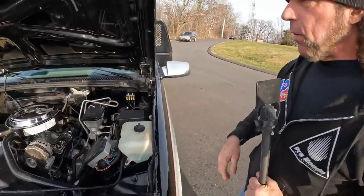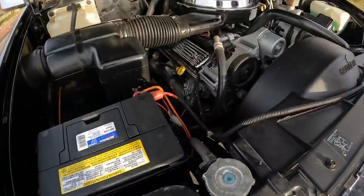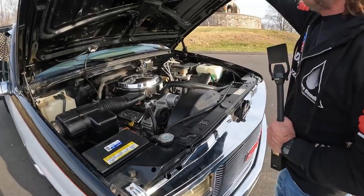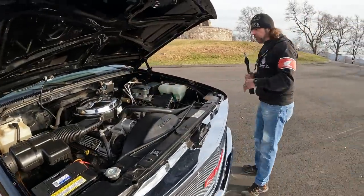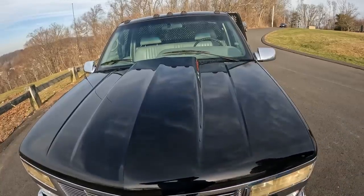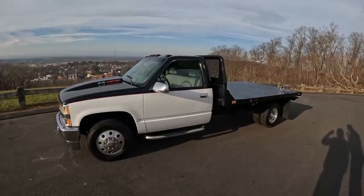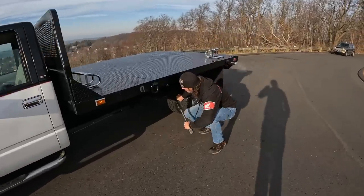Good luck finding another '95 that's in this kind of shape. I can only describe doing this much work to a truck like this as a labor of love. This was my friend Pete's truck, I knew its origins, and I knew it was a rock solid truck with no issues. The plug wires, plugs, distributor cap — all changed. New air filter. The brakes have been redone. I put brand new Rancho RS5000 shocks all the way around. I did the shocks at around 65,000 miles; it has 86,000 miles now, so the shocks have maybe 20,000 miles on them.